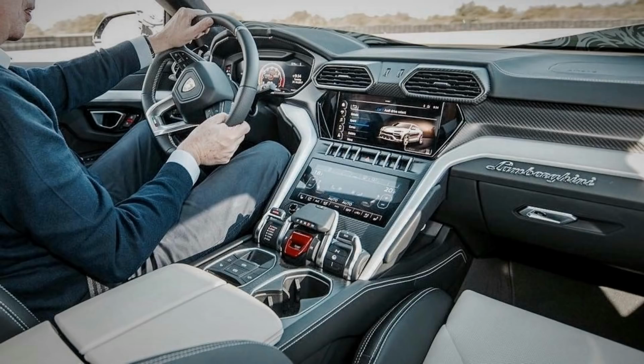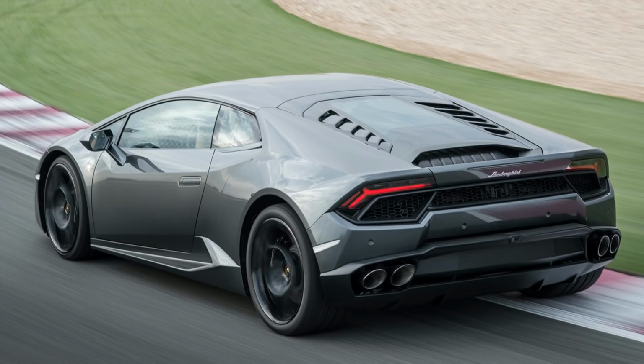The cockpit is lavished in every type of material you can imagine, but this car is not just going to be luxurious, it's going to be very high performance. And don't let that SUV type of look fool you, guys, because this car is going to be as quick or maybe even quicker than a Huracan by Lamborghini, the same company. I'm not sure exactly what the approach is going to be in terms of performance and how this car will be benchmarked, but I think it will be the same way with a Ferrari when they finally release an uber high performance supercar type of SUV, just like Lamborghini did.